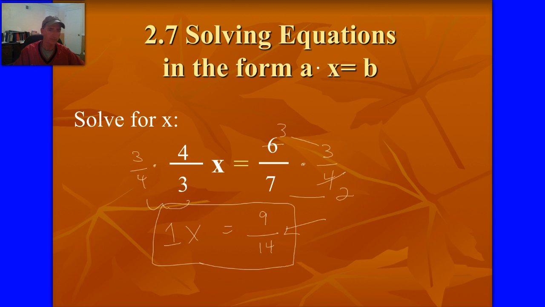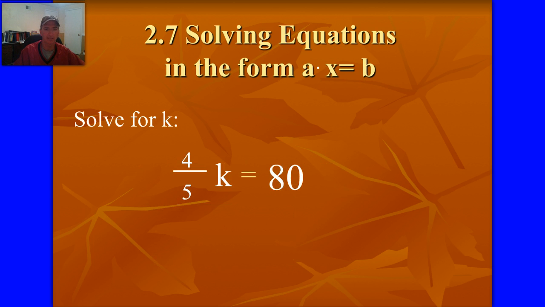Okay. Let me go ahead and finish up this last slide, and then we'll have a real short one at the end, hopefully. But since we just did one like this, remember the rule is multiply the reciprocal of this. 4/5 times some number k is equal to 80. So all I'm trying to do is get 1k on this side. I'm trying to keep my equal sign and keep everything in a straight line.